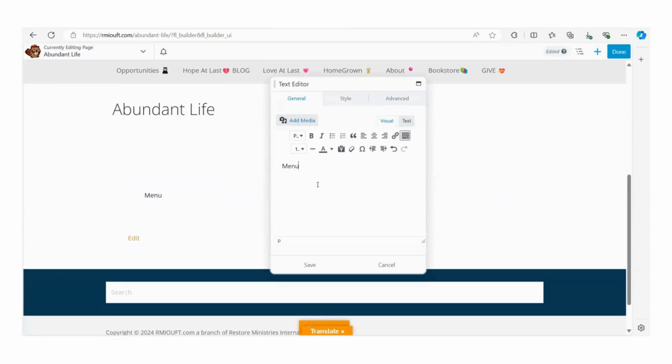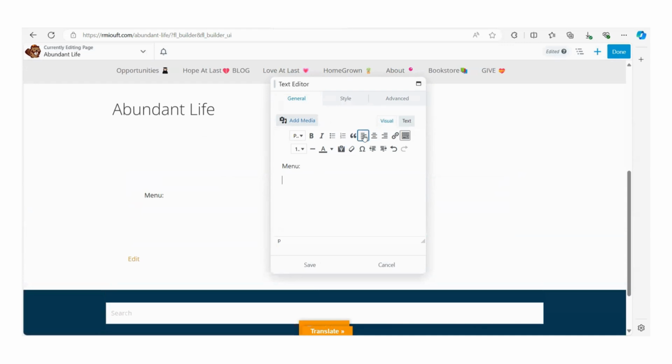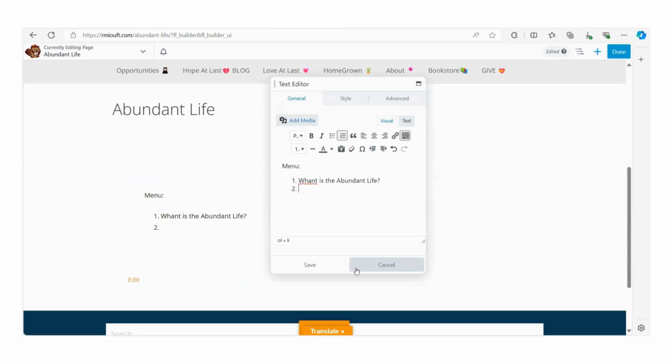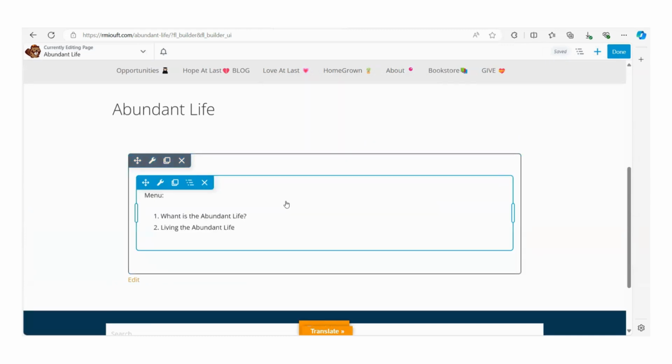For example, let's say, what is the abundant life? And my second one will be living the abundant life. That's my first module that I'm going to use as a menu.